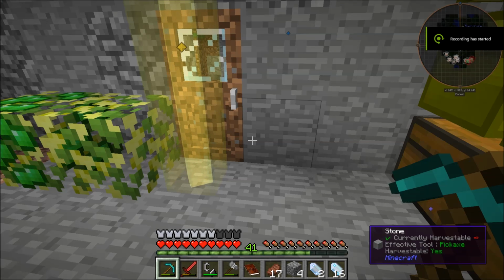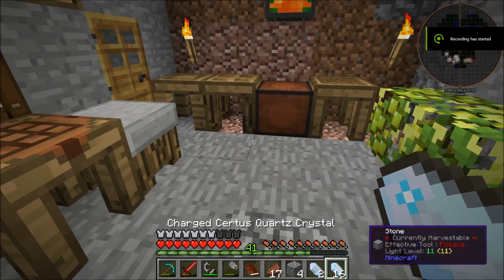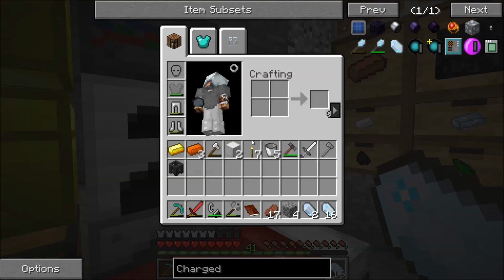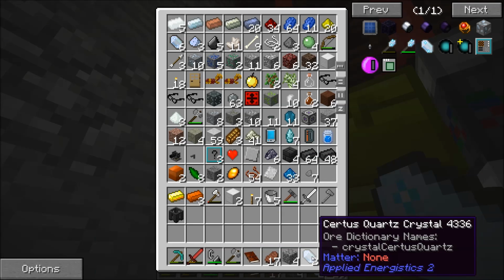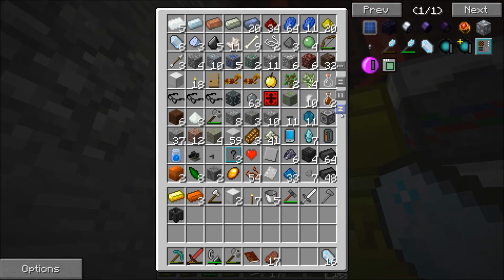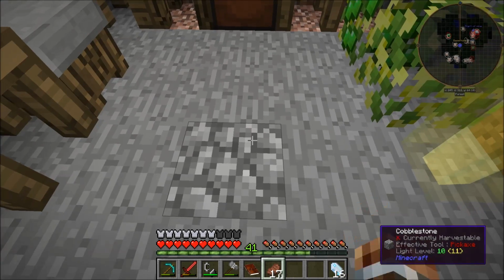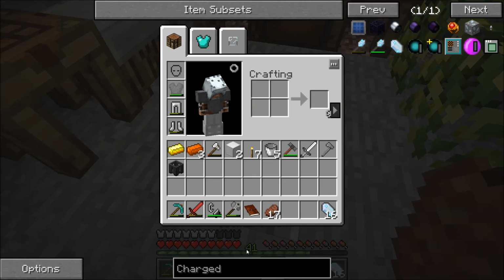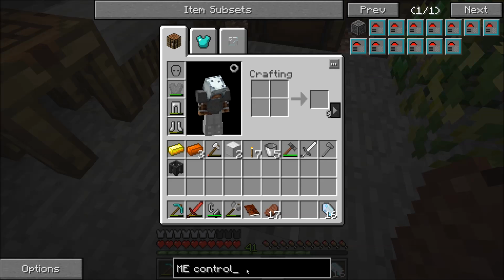And we are back. Sorry about that. Just had to find some of these delicious charged surface quartz crystals. That took forever. Alright, well, whatever. I don't know why I put stone in here. There's no need to put stone in there. Anyway, we can get back on with this entire ME controller and all that stuff.